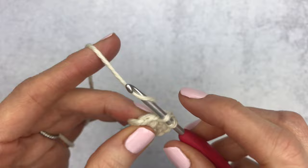For round 3, we're gonna increase in the first stitch, single crochet in the next. We'll be doing this 6 times total. So here is our first increase. Move over and make 1 single crochet. Here's our second increase. Then make 1 single crochet. Our 3rd increase, and then pick out some fuzz in your yarn that always finds its way. A single crochet in the next stitch.